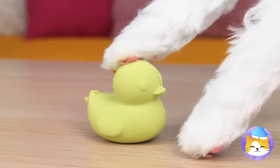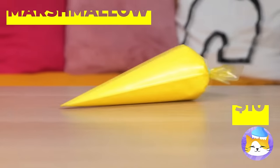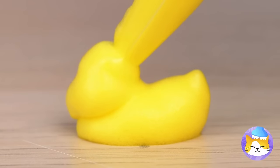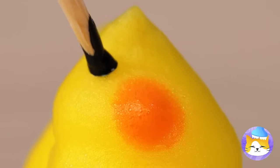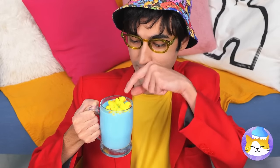Look, a sand ducky! Oh, now it's just sand. How would you like a marshmallow ducky instead? They go great in a cup of hot cocoa. Especially when it's all blue like this.